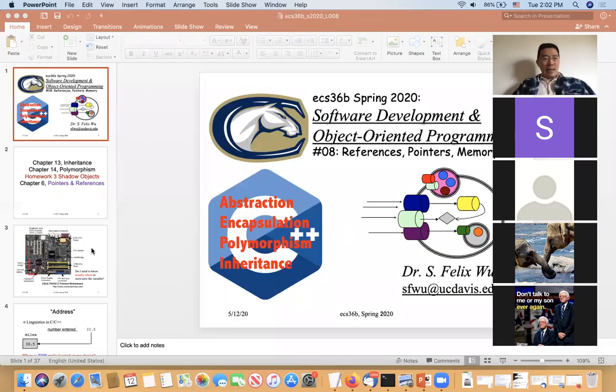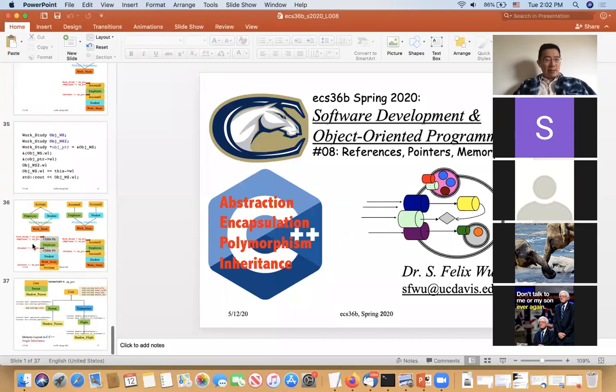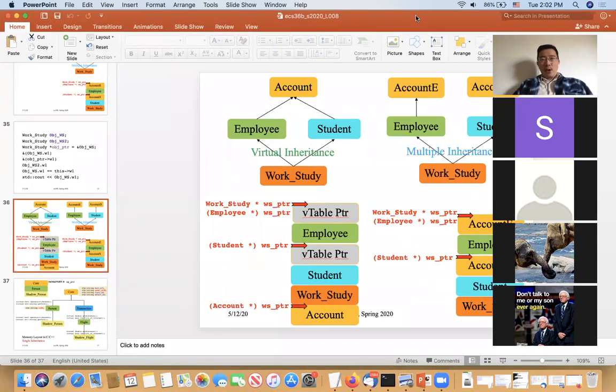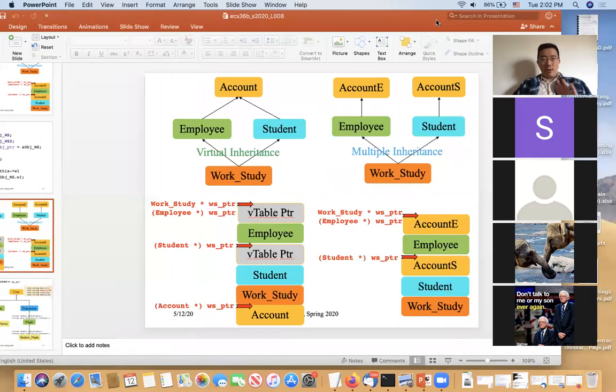So Manuel was asking for the different addresses. I'm going to show you something, because I think Manuel asks two questions. One question is about whether the pointers are supposed to be the same. The other is, what is the idea of a virtual table? So I'm going to first answer the first question about those pointers.